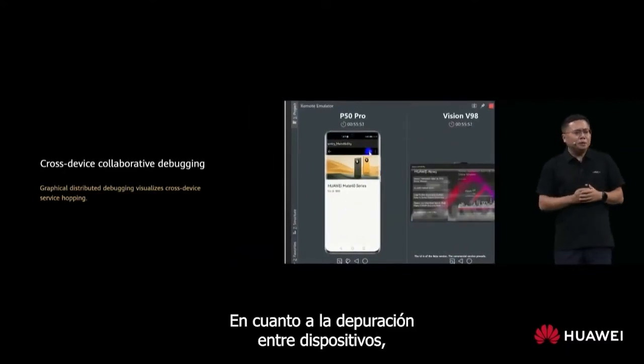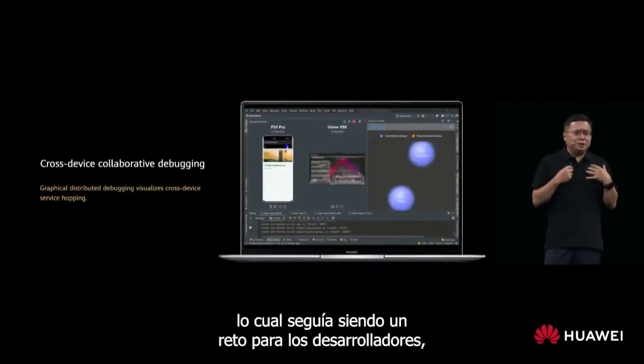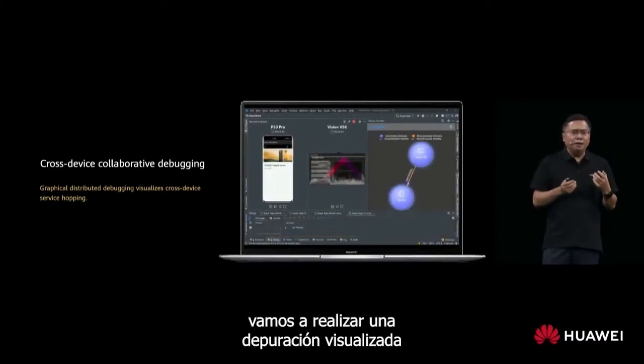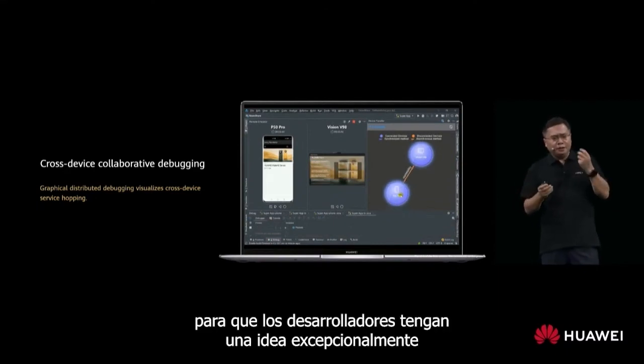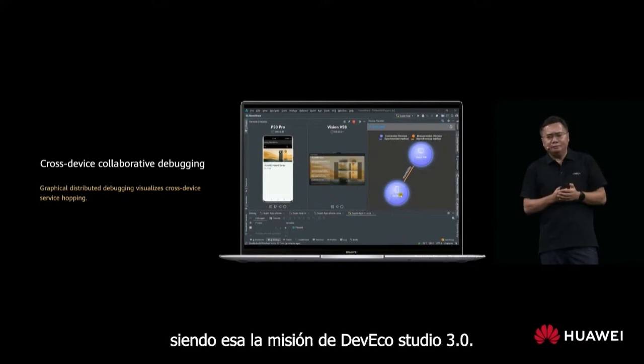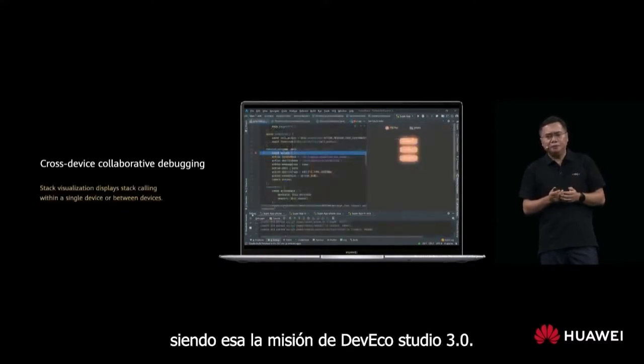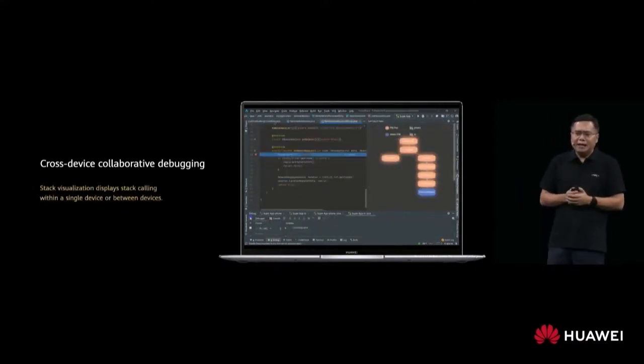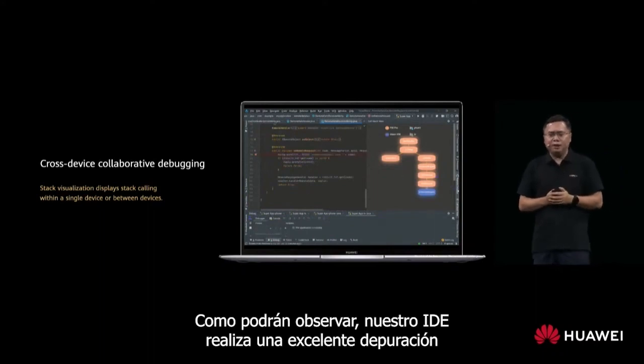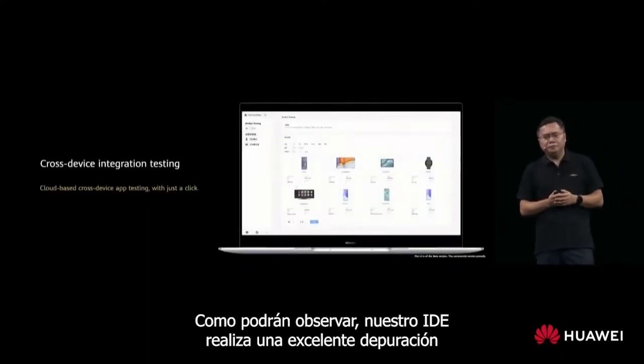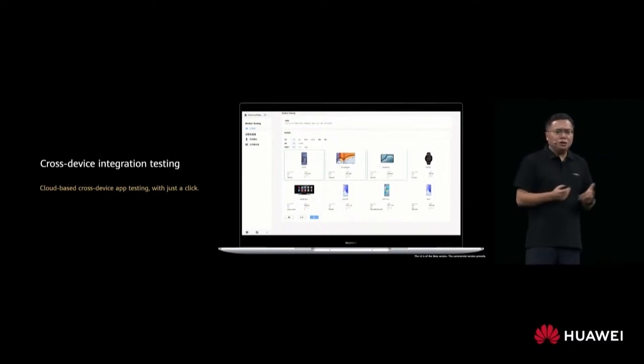In terms of cross-device debugging, which remained a challenge to developers, we are going to realize visualized debugging so that developers have a very good idea of the cross-device service hopping, and that is the mission of the DevEco Studio 3.0. As you can see, our IDE realizes excellent cross-device collaborative debugging.